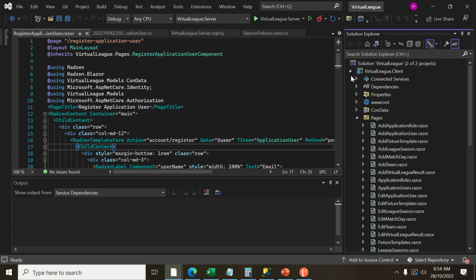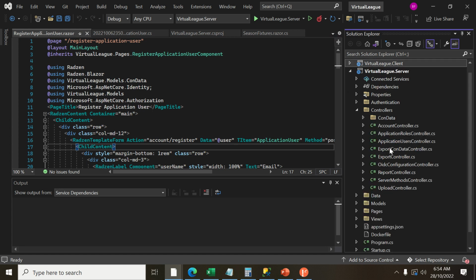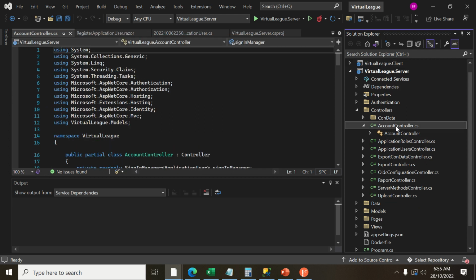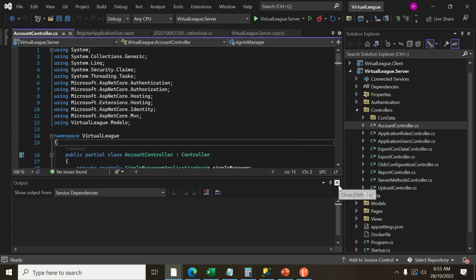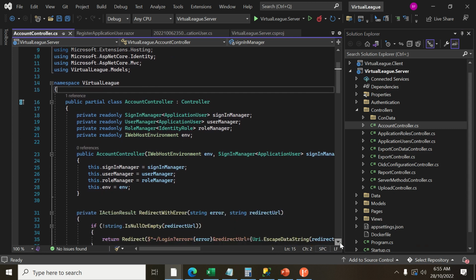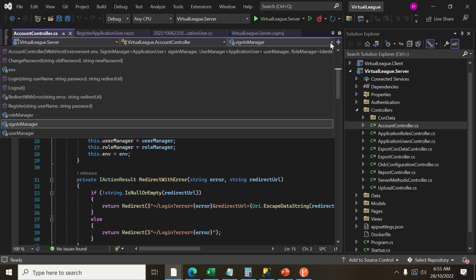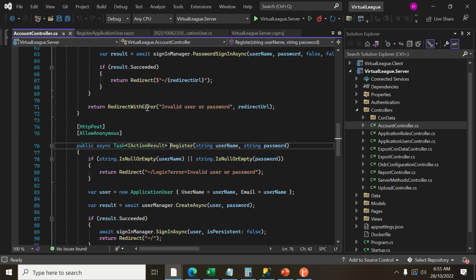So what I'm going to do, see, I have account controller. So I'm looking for the register endpoint. This is the register endpoint.